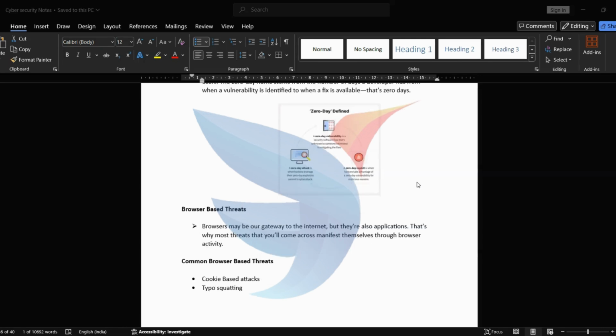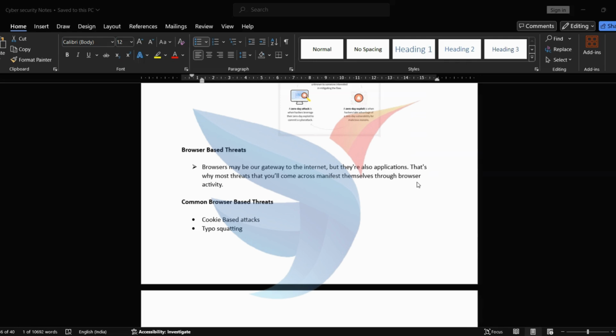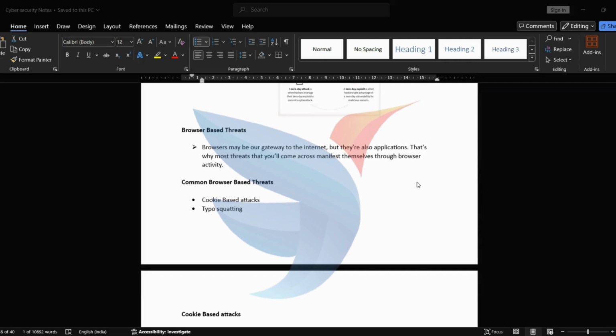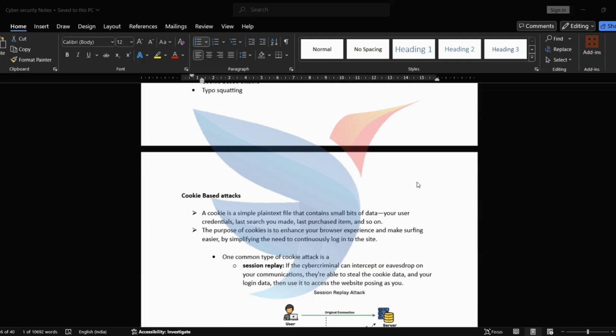So now let's see some browser-based threats. Browsers may be our gateway to the internet. They are also applications. That's why most threats that we come across manifest themselves through browser activity. Let's see some common browser-based threats, which are cookie-based attacks and typosquatting. What is a cookie-based attack?